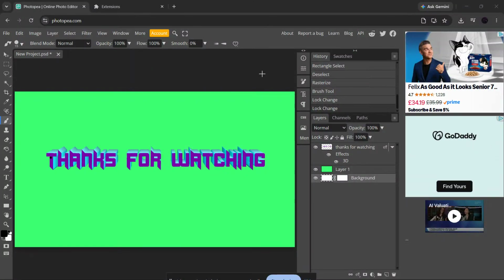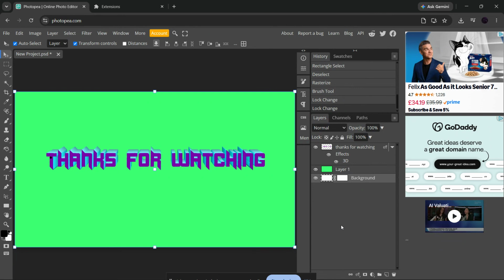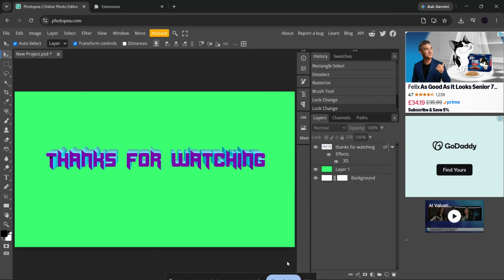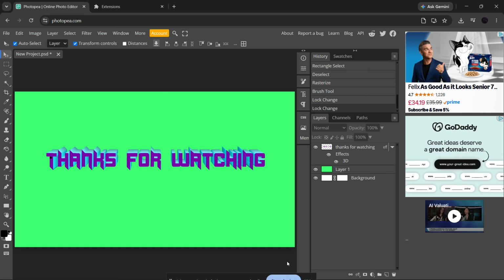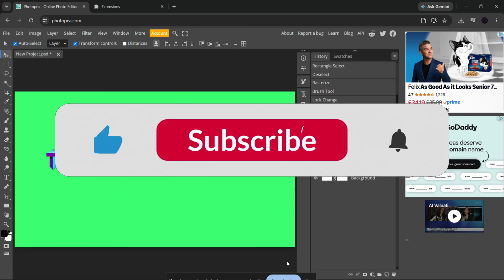If your Photopea Move Tool is not working, don't worry. This is usually caused by one of a few simple settings, and in this video I'm going to walk you through each fix step by step so you can get back to editing fast. This is a super common issue, especially if you're trying to drag a layer and nothing seems to happen, or the wrong thing keeps moving instead. By the end of this tutorial, you'll know exactly why the Move Tool is acting up and how to fix it in just a few clicks.